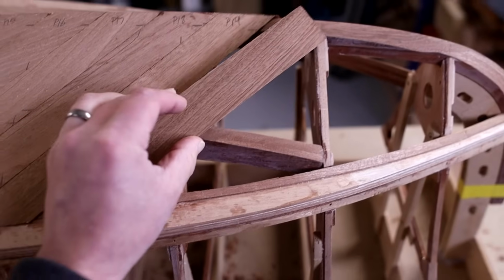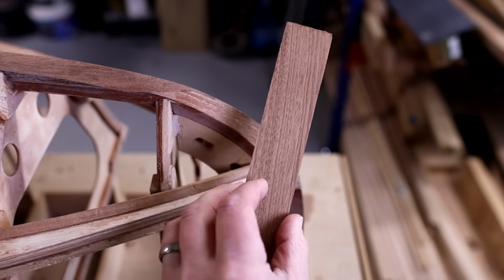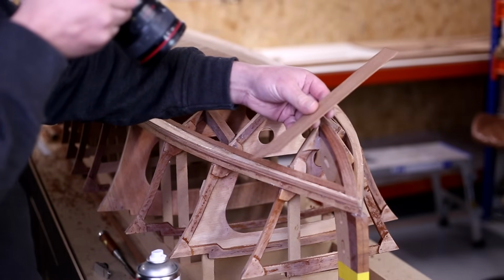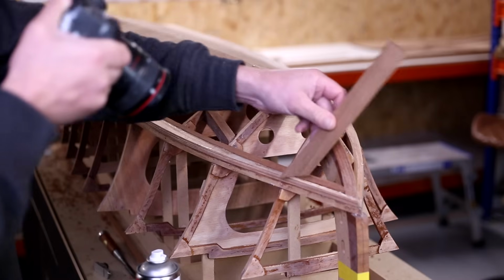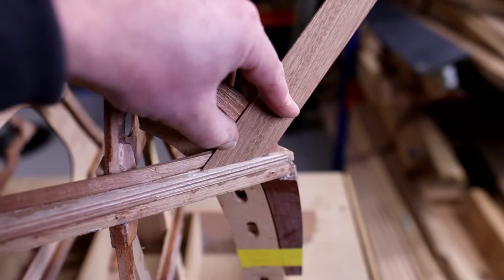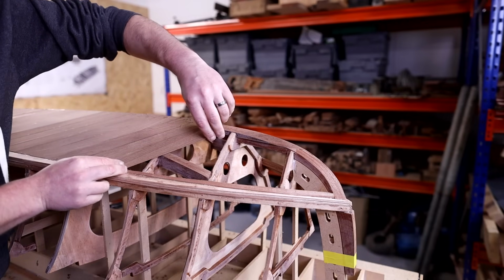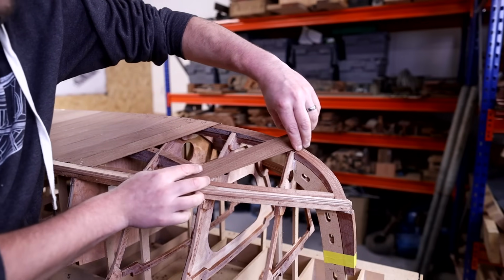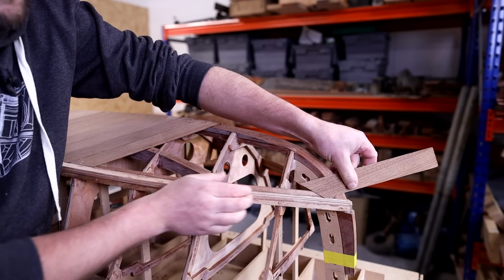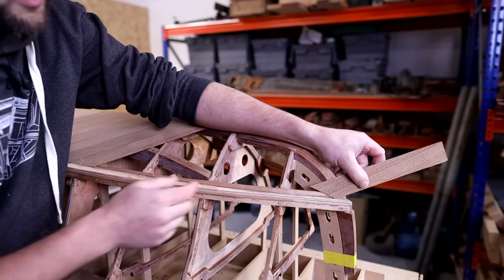So what we actually need to do with these forward planks is to alter this angle, and it needs to swing upwards like this as we come forwards. So you can see that this plank here has a 45 degree on the bottom end of it, and actually if we place that on the chine, that's given us roughly the fall that we would like. So you can see that this plank, if it carried on at this angle, we'd be really steep down into here, and we'd be laying a plank at some strange position here, which we really don't want to do.